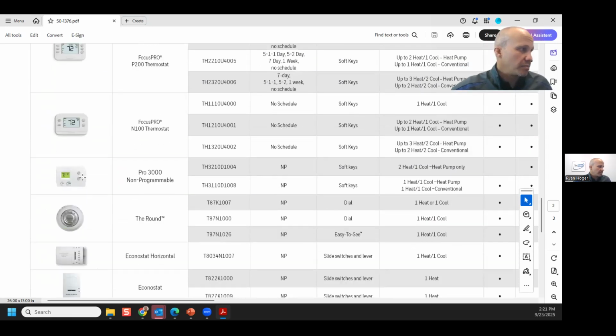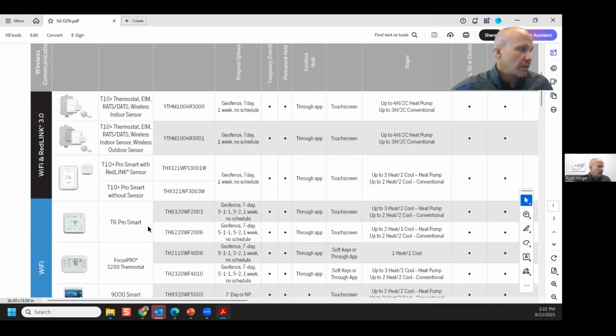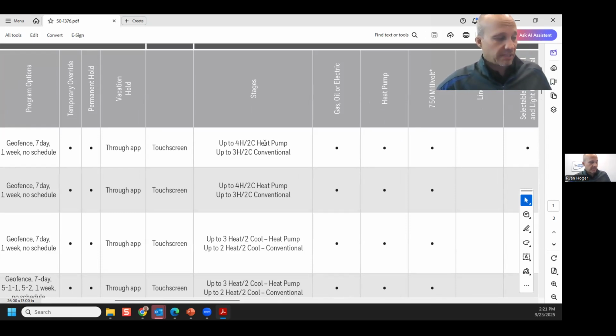All right, and then you got the regular basic stats on here too. So these charts are pretty helpful. There's a couple things I want to point out specifically. One, as mentioned, just like other manufacturers, if it says that it's 4 heat, 2 cool, that doesn't mean it's 4 stages of gas heat. Not that you typically need that anyway, but when they say 4 heat, 2 cool, they mean 4 stages of heat pump.